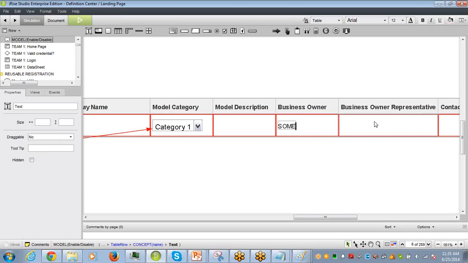Somebody like, say, Ashley Corbett would be a business owner. We can just put down actors there if they're a person. The representative is another person. Yes, that's their delegate.